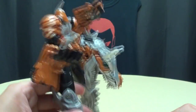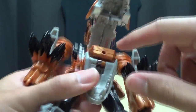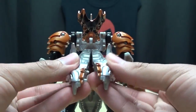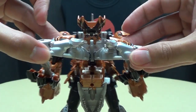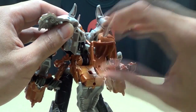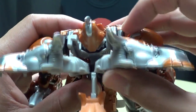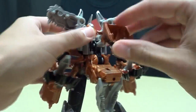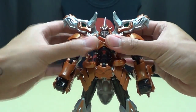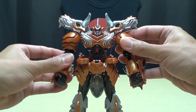And now you notice he has a big dinosaur head hanging off his butt. So we're going to take the dinosaur head and raise that up. You see it just tabs in right in here. Raise that up and split the head. You'll see it splits outwards like that. Then bring the two halves down. Bring this up, and take this piece here and pass it through like that. You'll see there are tabs right here that tab into these slots behind the shoulders. Tab that in, take this piece, bring it up, bring it down. And there you go. There you have Voyager Grimlock in his robot mode.